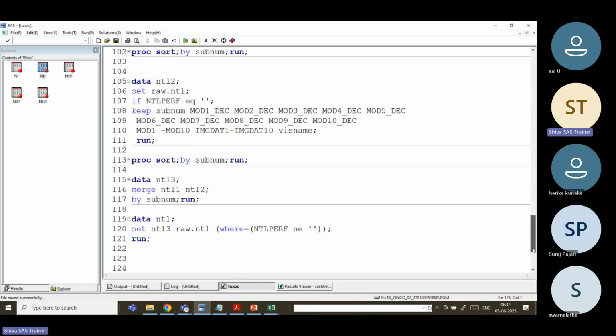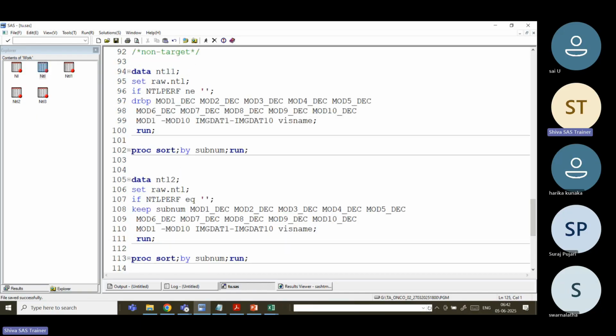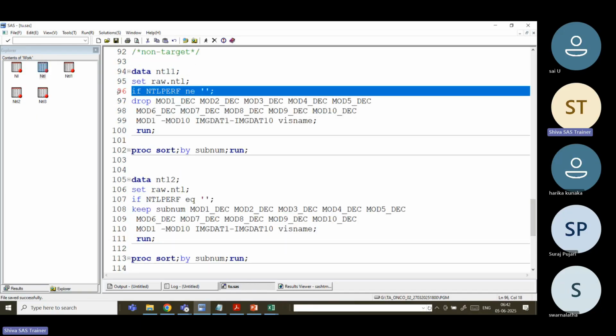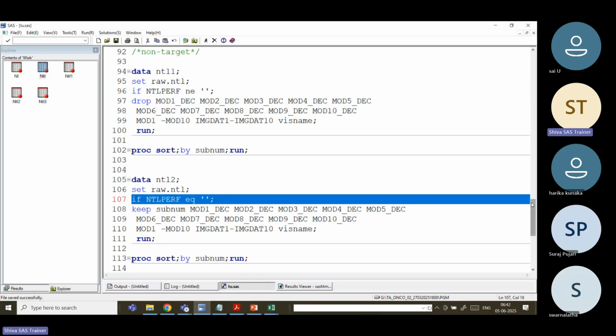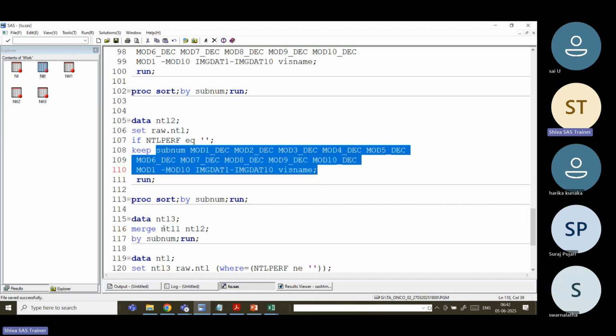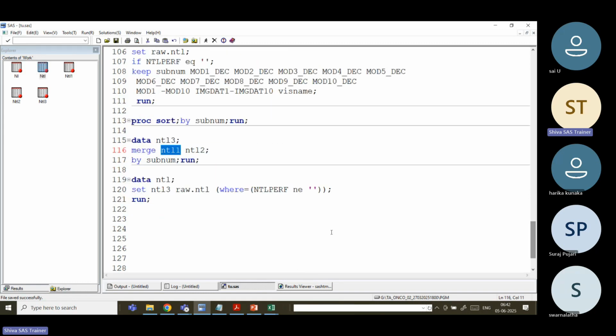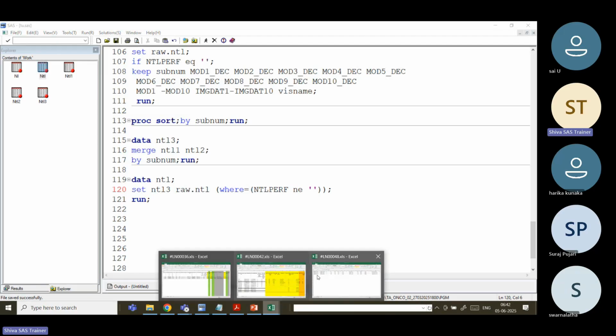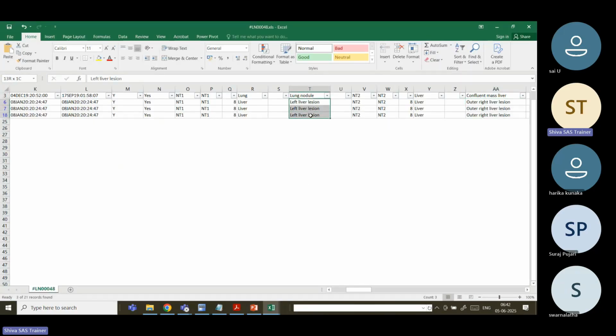Don't be confused by what we did. First, we pick the not equal to missing records, then the equal to missing records, then NTL2 was overlapping this information to the NTL1 info. After that, the screening related info, that is the not equal to missing record, we add again here. So all the rows get the perfect information.